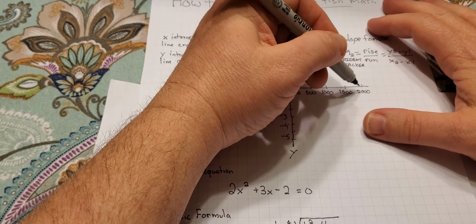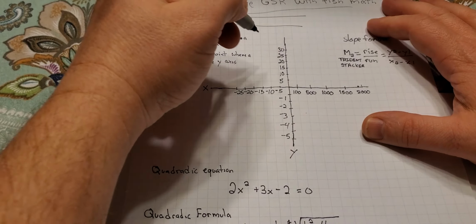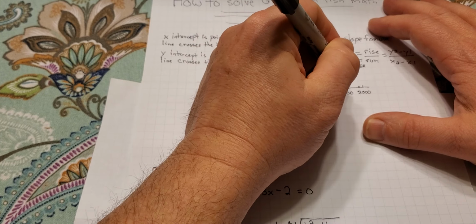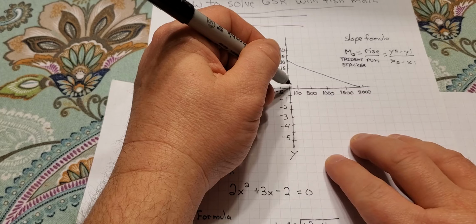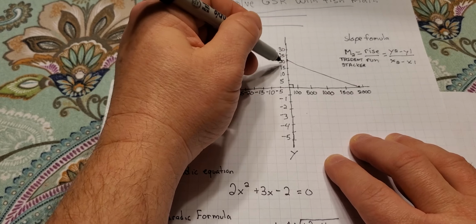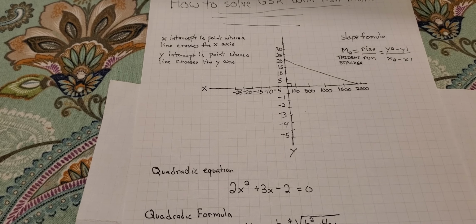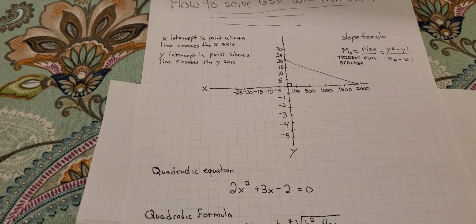Okay, now that we have our X and our Y, we can plug that in to our graph. So we said X is around 1800, somewhere in here, and Y is somewhere around 20. We're just going to go ahead and connect the dots. Now, we can assume that this is a right angle, which makes this a triangle. Now, here's where we have to switch from algebra to geometry.